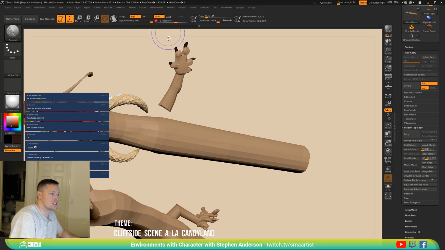You can bring your Z intensity down some on your smooth.